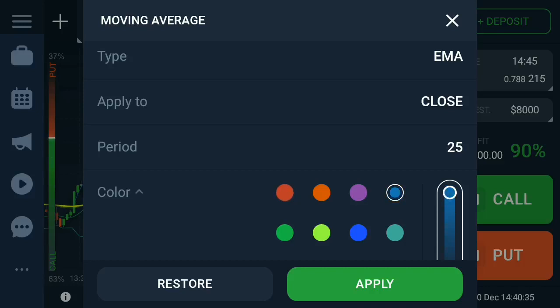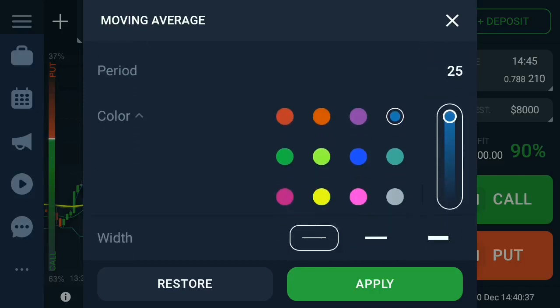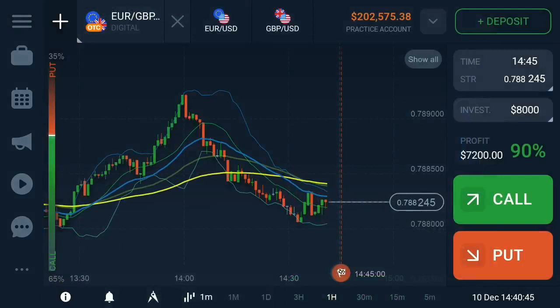Yeah, blue is fine. Width, that one looks fine. Let me just make it thick. Yeah, so there I have the blue that you wish. Okay.